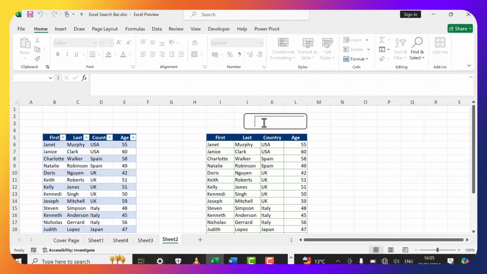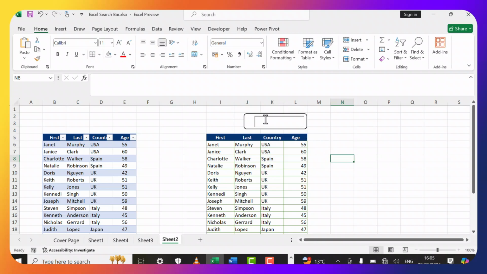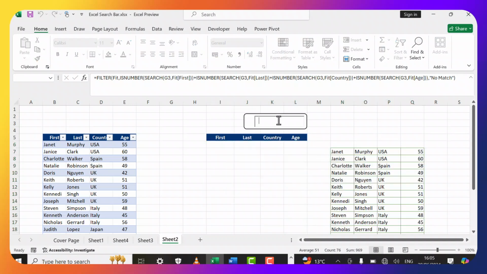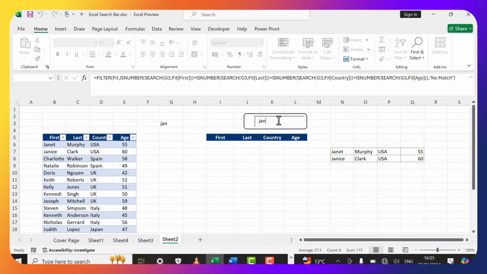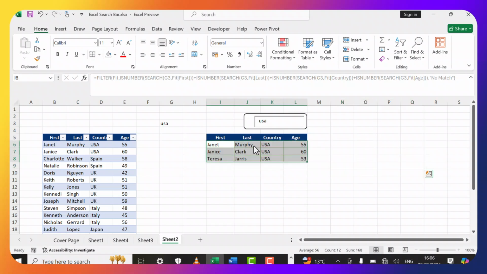Now if you search any name, the table will adjust according to the field. Say for example I have J, it will adjust with the data that I'm having. If I have just one, it will adjust to that column. So that's the good thing about this magical search button, and you don't have to limit it here. If you just press Ctrl+A, you can copy this and take it anywhere else, and we'll still have the same functionalities that we had before. The only problem is that it will be in a different place. I just wanted to show you that it doesn't have to remain here, so you can always detach it from this.